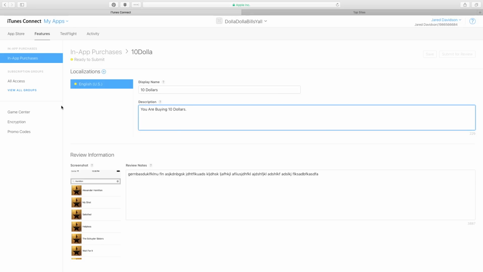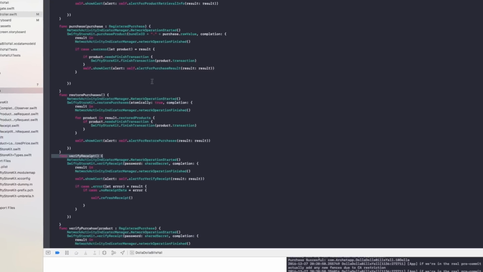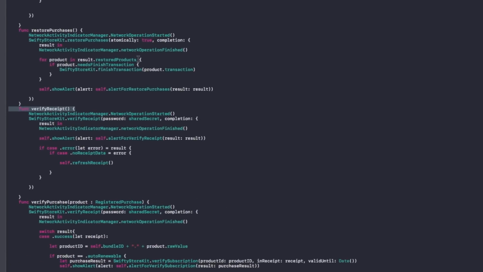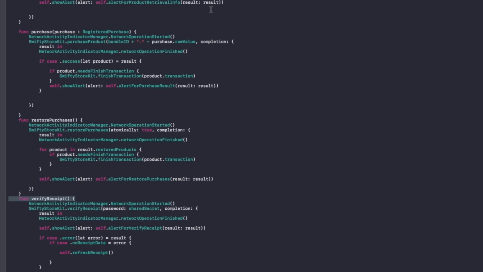You're all set. The purchase was successful. Okay, thank you. Purchase completed. Awesome. Now, the next thing that we need to do is, when we do purchase something, we actually want that money. So I'm going to go ahead and add something that adds that money into our bank account. Now, of course, with your sandbox testers, none of that money is actually being taken from you, so no worries about that. So as you can see right down here, we have if case .success.